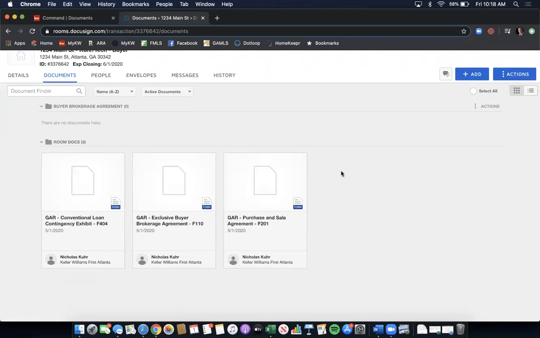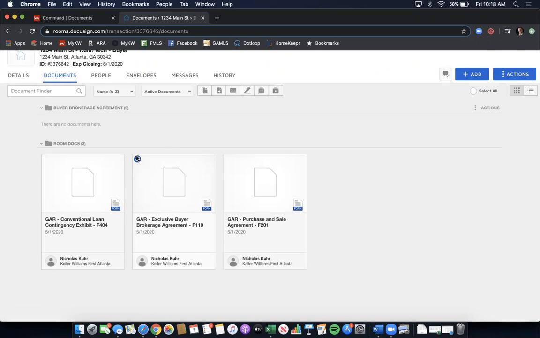So you can see here, it put all 3 of those forms into the Room Docs folder, but I created my buyer brokerage agreement folder, so I'm going to move my exclusive buyer brokerage agreement. To do that, when you roll your mouse over the document, there's a little circle in the top left-hand corner. Click on that, and when you do that, this toolbar on the top of the screen appears.